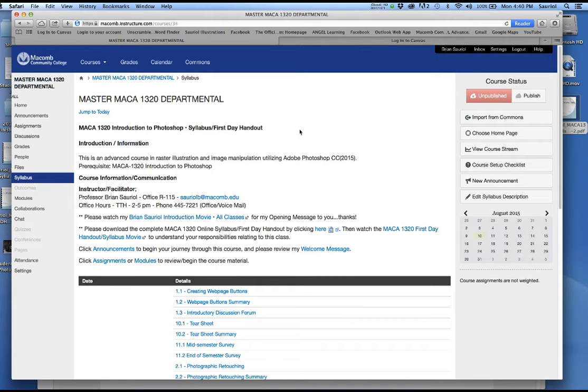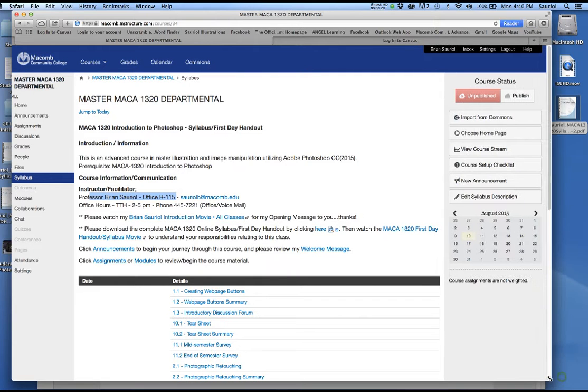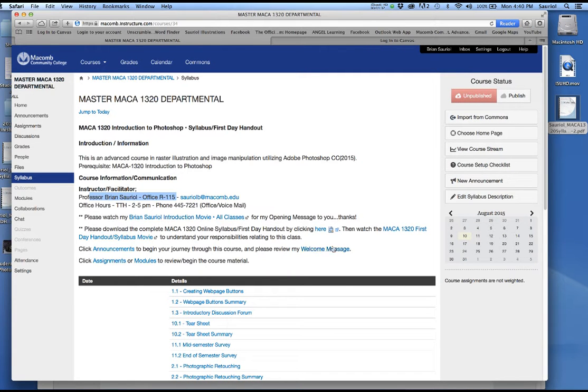Your first screen that appears is going to be this screen. So it is your introduction page. It's basic information, and it's your way to see my name, my office number, my email address, and my office hours for online are in here too. Then you can go right to my first day handout. If you recall, all you had to do was click this thing I'm circling right here, and you can get the first day handout to come right to your desktop.